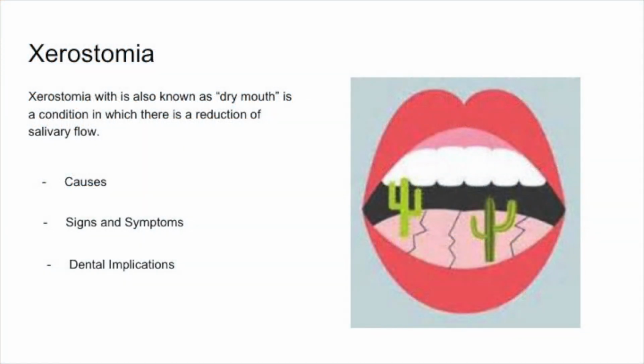Xerostomia is also known as dry mouth. This is a condition in which there is a reduction of salivary flow. Some of the causes can be from medications, radiation treatments, or brain trauma. The signs are constant feeling of thirst, burning sensations, cracking of the lips, tongue, and oral tissues, swelling, and overall discomfort. Some of the implications for your oral health are a higher risk of cavities, gum tissue and tongue irritation, and lack of taste sensation.